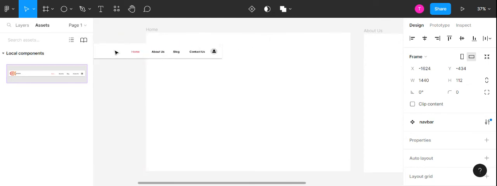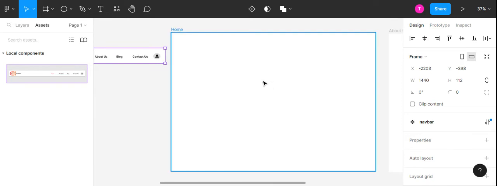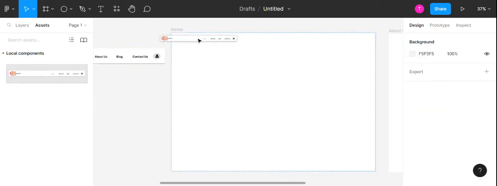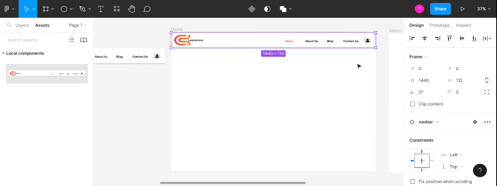So I'll bring it out actually from my own page. Yeah. And then take it from here, bring it here. Yeah. Just do some align top.